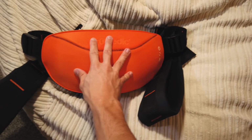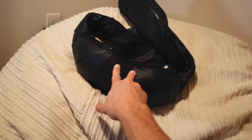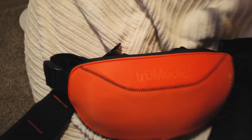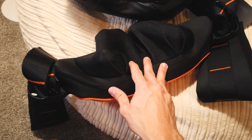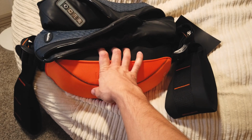So without a doubt, the truMedic's MagicHands works better and feels better than the one off Amazon by Maxkare, but it doesn't feel a lot more expensive or sound more expensive or feel sturdy or anything like that. Outside of the actual build on the outside, the inside seems better on the MagicHands, but it doesn't sound better. So it's up to you, but it's all about feel. I think these are two machines that you have to test and see how you like it.